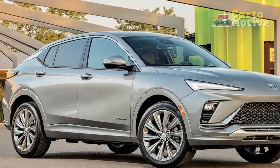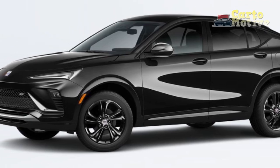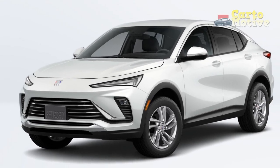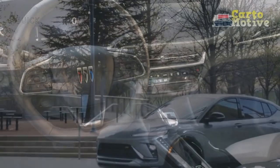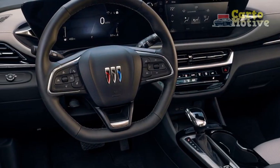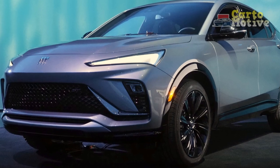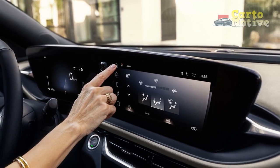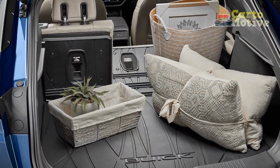Cons of the 2024 Buick Envista. 1. Limited brand recognition: Buick may not have the same level of prestige and brand recognition as some of its luxury competitors, which could influence buyer perception. 2. Higher price tag: The Envista's luxury features and advanced technology come at a cost, and its price may be higher compared to some non-luxury SUVs in its class. 3. Fuel efficiency trade-offs: While the hybrid option offers excellent fuel economy, the more powerful V6 engine sacrifices some efficiency for performance, which may not appeal to eco-conscious buyers. 4. Cargo space with hybrid: In the hybrid configuration, the Envista's cargo space might be somewhat limited due to the space taken up by the battery pack. 5. Intense competition: The luxury SUV market is highly competitive, with many well-established brands vying for customers, making it a challenge for the Buick Envista to stand out.